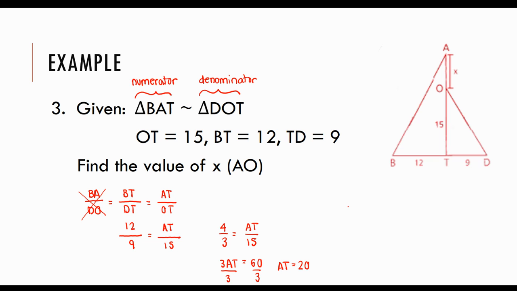Notice that AT is actually an important piece of information to know, though, because it's made up of the segments AO and OT. Put those two smaller segments together and you get the segment that we just found. So I can plug 20 in for AT. I do not know what AO is, but notice that OT was given to us to be 15. And so here's our final equation. I can solve for AO by just subtracting 15 from both sides. And so it looks like our answer is 5.